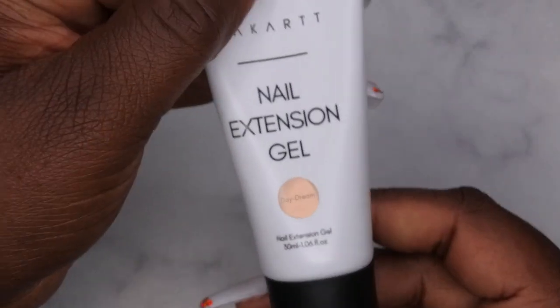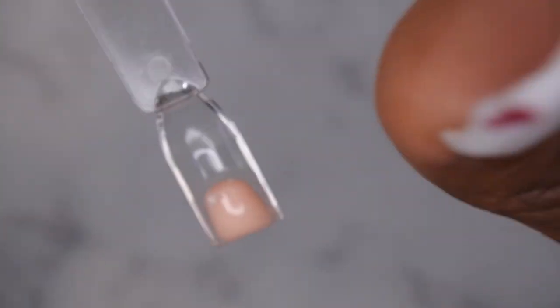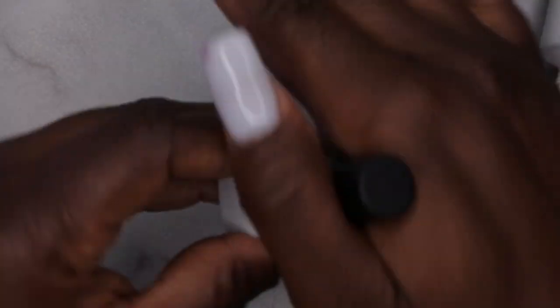Alright, so that is the raw glitter Moonbeam swatch. Now I'm going to go in and swatch the poly gel in the color Daydream. I already put my swatch stick with a little bit of base coat just to make sure it doesn't slide out. Oh yeah, that's nice — I really like the consistency of these poly gels. I'll put a little bit of alcohol on my brush and smooth it out. That's really pretty. I'm going to cure that for 60 seconds. I'm also going to go ahead and swatch the white Blanc color — it's a pretty opaque white. Yeah, look at that — that's one coat.